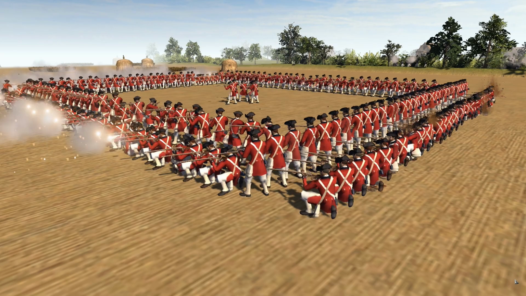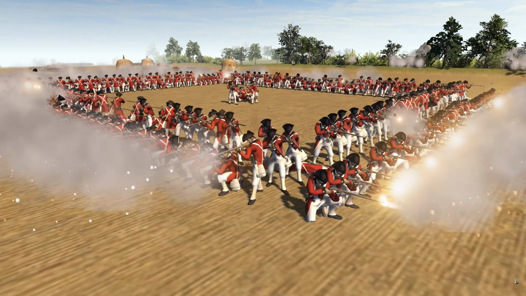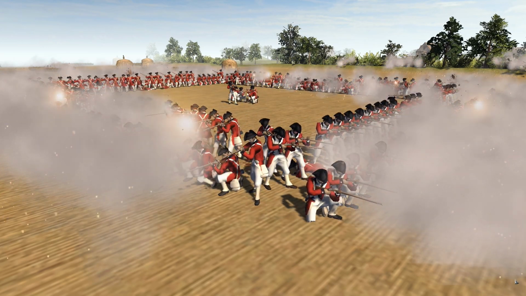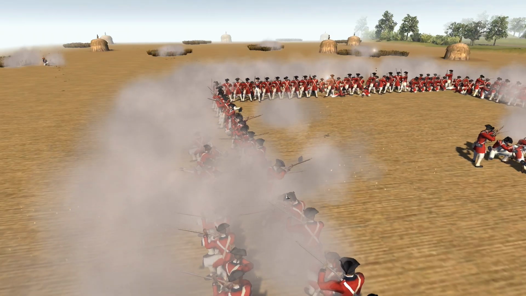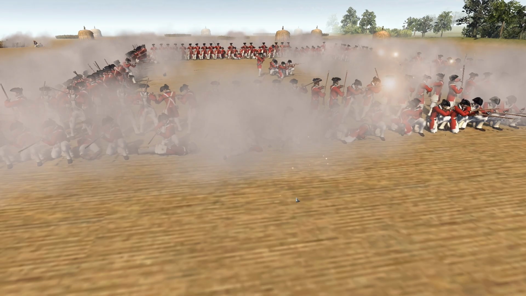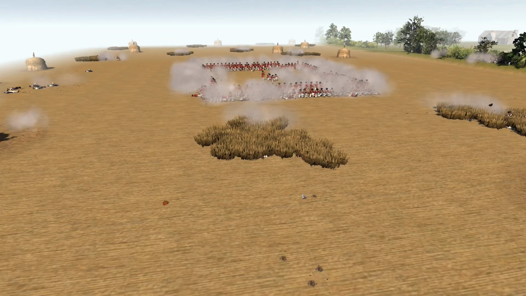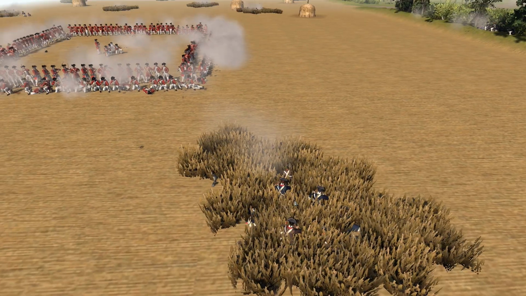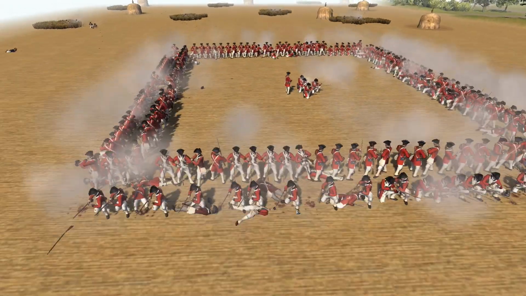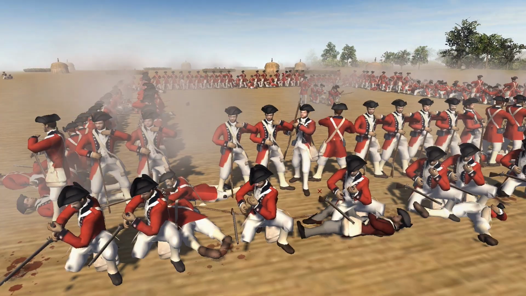And the firing has commenced. Looks like the British are very confused as to where to fire. And a couple of them might start lying down, but it doesn't look like they're actually doing that yet. They do have some holes in their lines now, though. They definitely got taken out a little bit by the Americans, but the Americans have definitely taken some losses as well because there was a full volley by the British there.